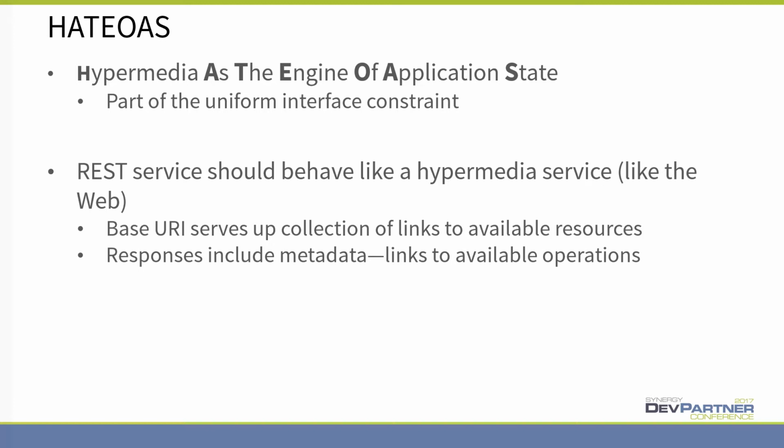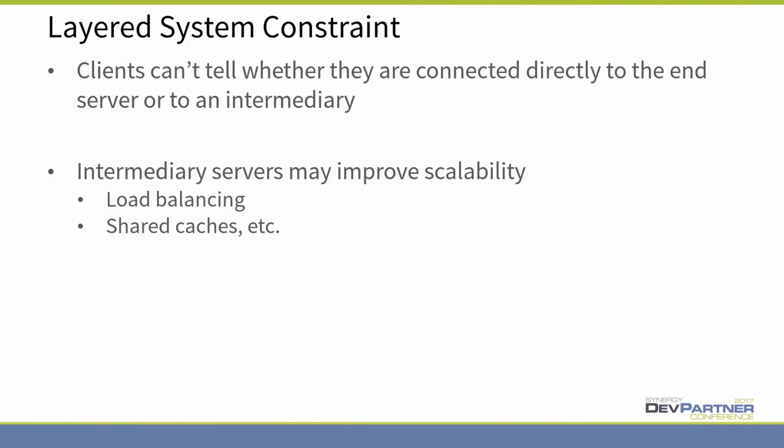HATEOAS is basically saying the same thing. Go to the base address and it'll give you a list of links that are valid. Then you go to one of those and start operating into it. And assuming the service has a consistent API, it should be obvious what your options are and how to do it and what you can do, what you can't do, and so on. But like I say, that's the one that tends to get ignored most of the time.